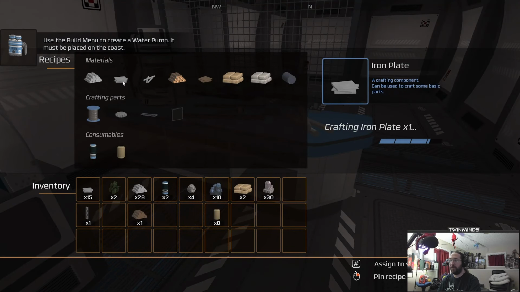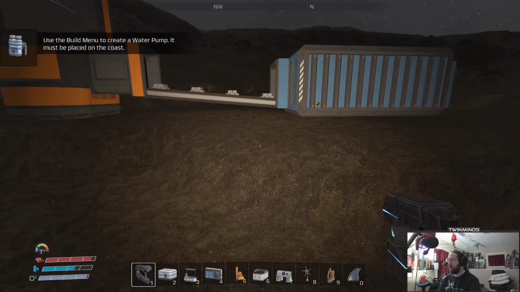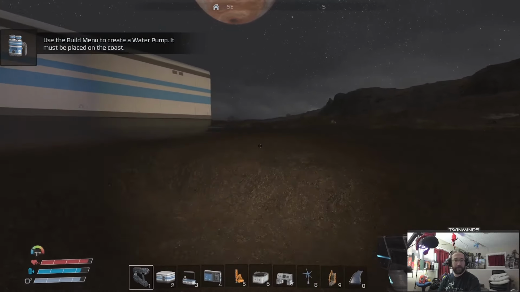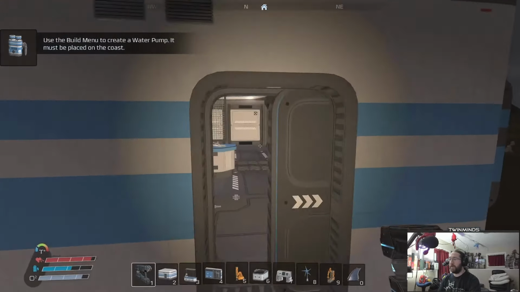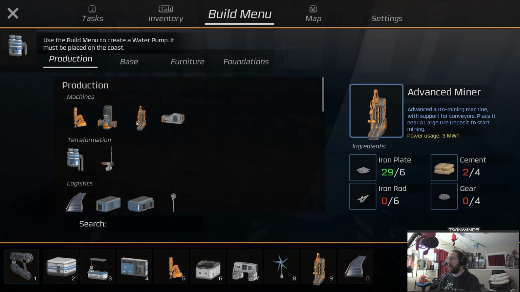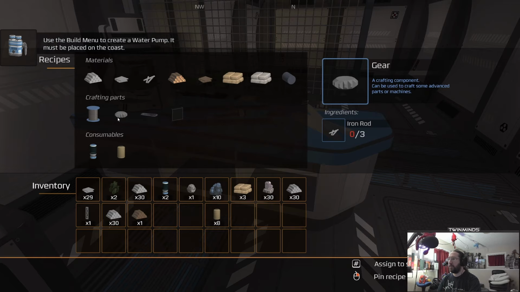Okay, so let's make a bunch of iron plates. Oh, that was 30. Sounds like not enough. Alright, grab those. I have also already forgotten how many is needed. Okay, so cement. Let's start with cement. 9 cement is needed. I can do that. Can't do that. Don't have enough rocks. Okay, cement on hold.